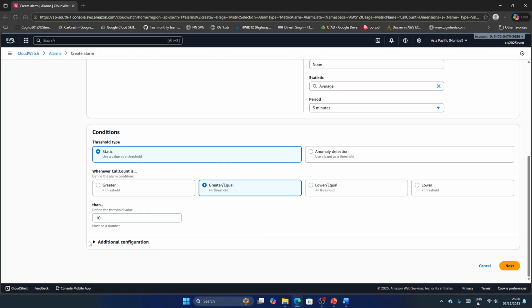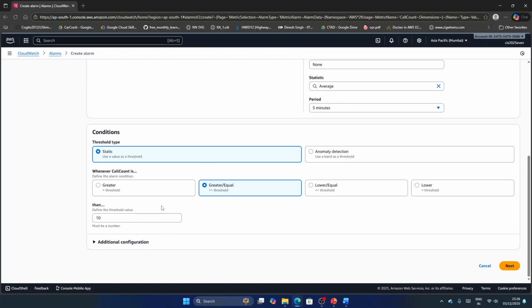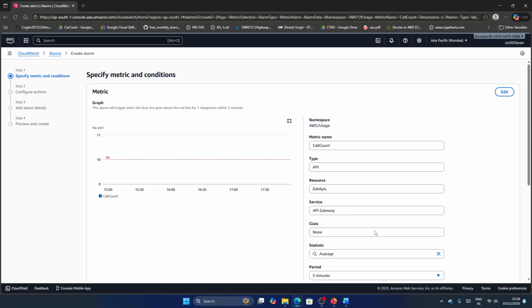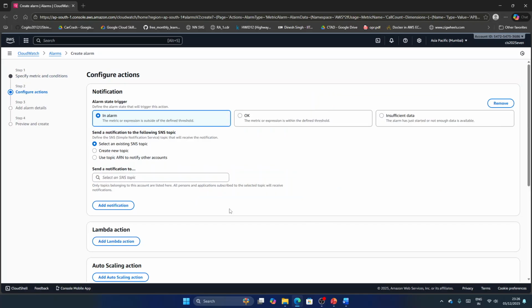There will be some more options in additional configuration. Click on next. So till now, you have created the maximum limit, the budget limit. Then you can proceed further so that whenever the limit is crossed, you will get the email.